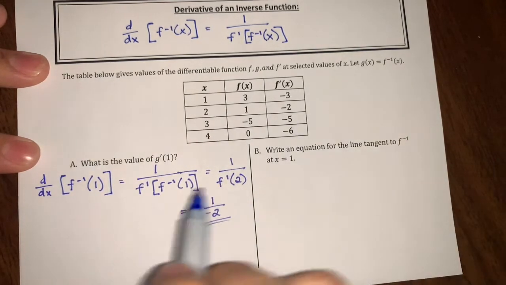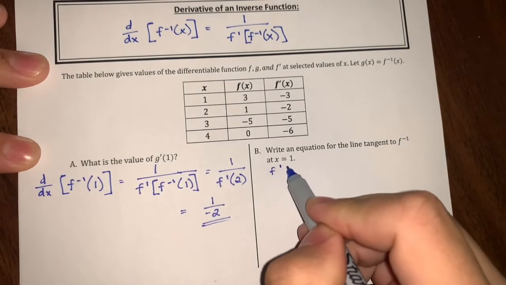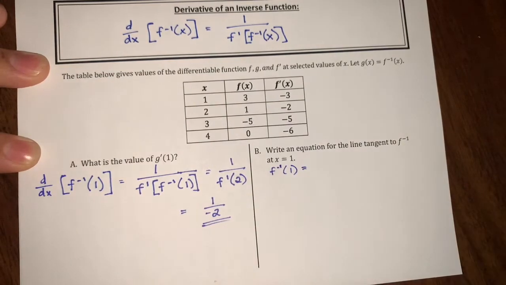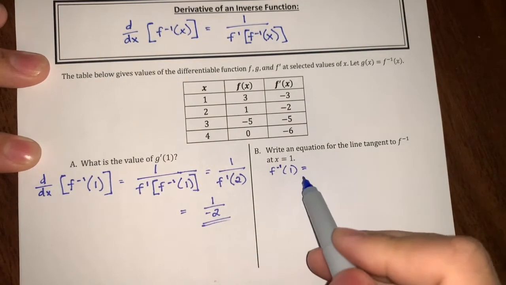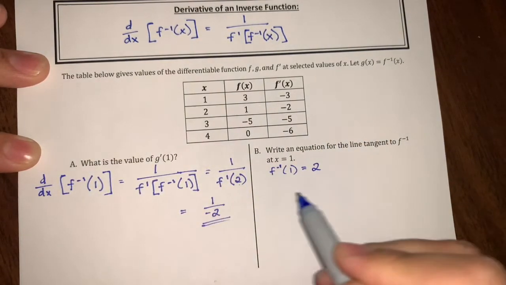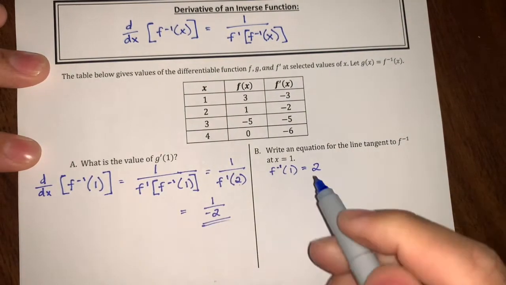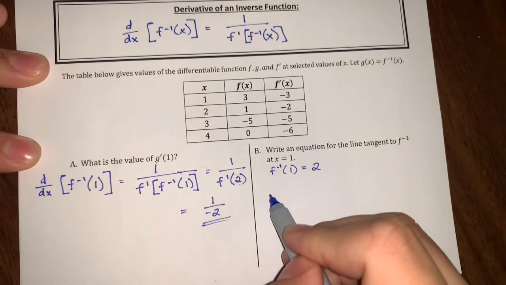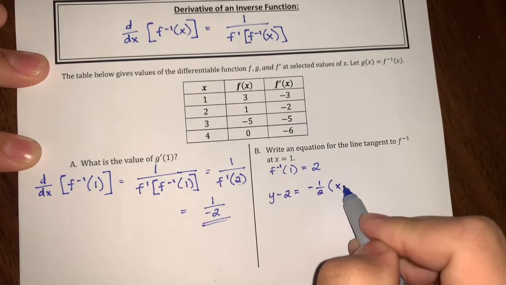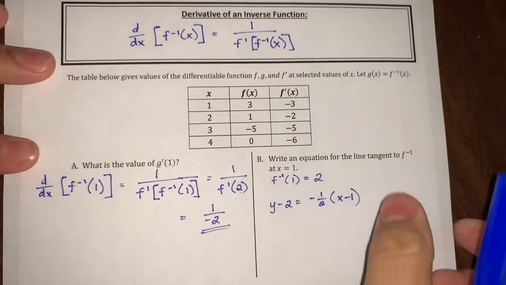So now we got to say, okay, well, f inverse of 1. Let's see. So f inverse of 1, right? Well, what is the y value that corresponds to? Well, f inverse of 1, we already said that that's 2. So that means this is going to almost be like our x coordinate and y coordinate of the inverse function. So we're going to go ahead and create our linear equation. y minus 2 is equal to -1/2 times x minus 1. All right. So let's move on to the next page.